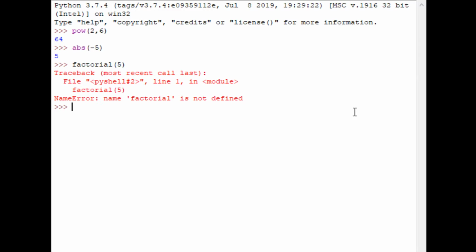This function is included in the math module, and to use it you type import math. When you press enter, you'll be able to use it now, but be careful. When you're using functions from a module, you need an extra modifier in front, which is the module name: module name, period, function name, and then parameters.